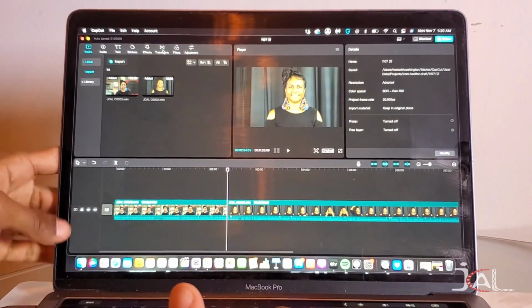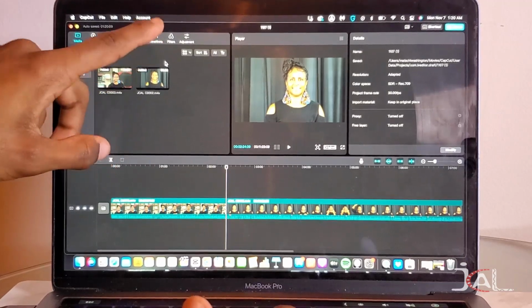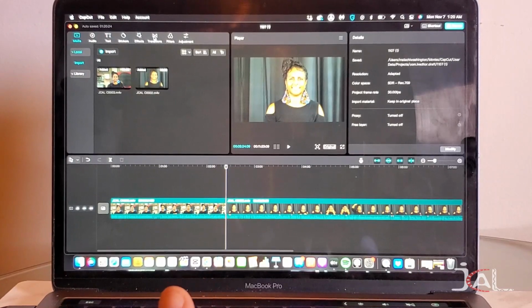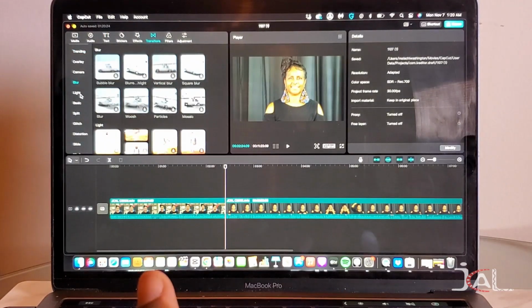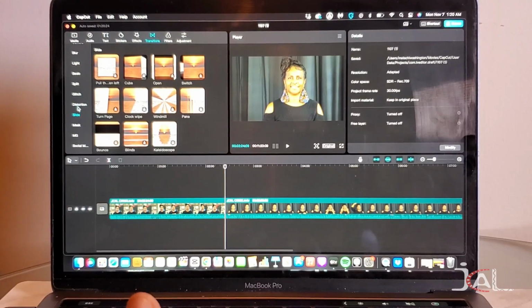So in CapCut, all your transitions would be up here on the upper left. So you have transitions, you have effects. We'll get into effects right after this. So with transitions, there's multiple options. There's blurs, there's swipes, there's slides, there's multiple different ones.